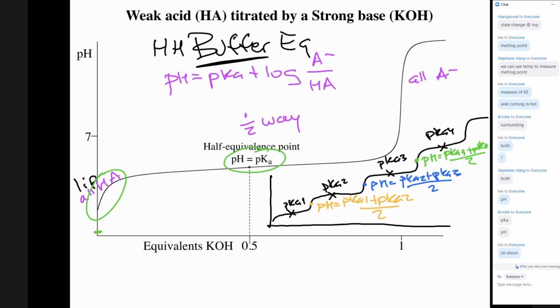So if something has a low pK, it's highly acidic. If something has a medium pK, it's medium acidic. It has a high pK, it's weakly acidic. Something has a low melting point, easily melted. Some medium melting point, medium to melt. Some high melting point, hard to melt. So just like you have to adapt the temperature to melt something, you have to adjust the pH to deprotonate something. So pH, yeah.